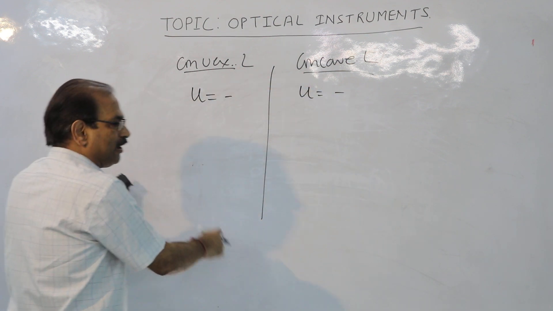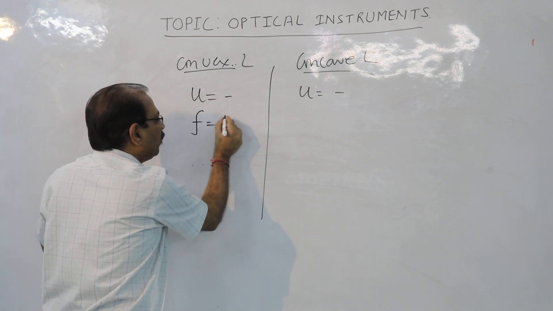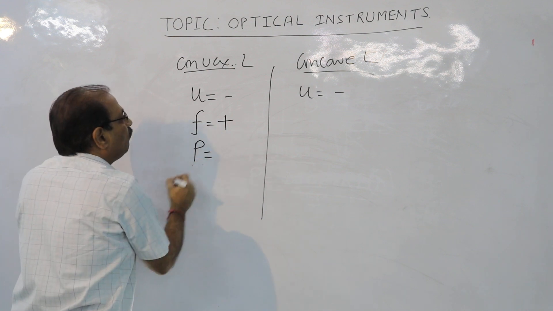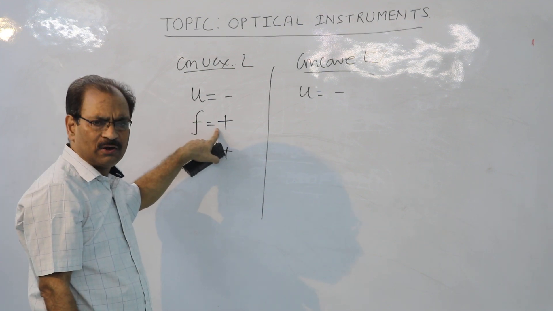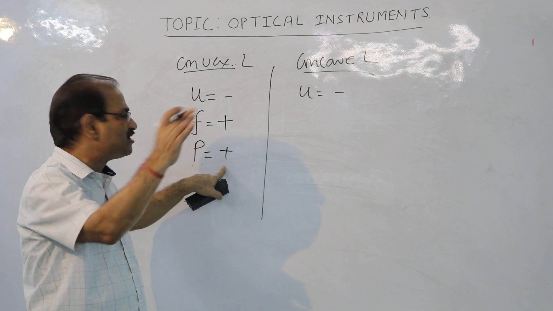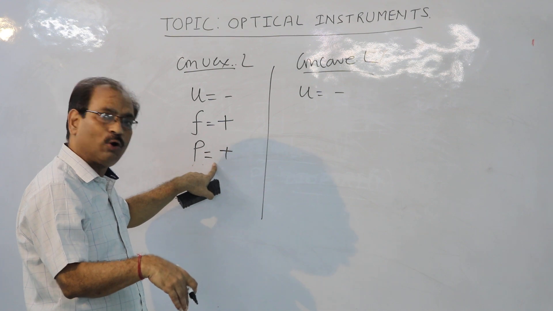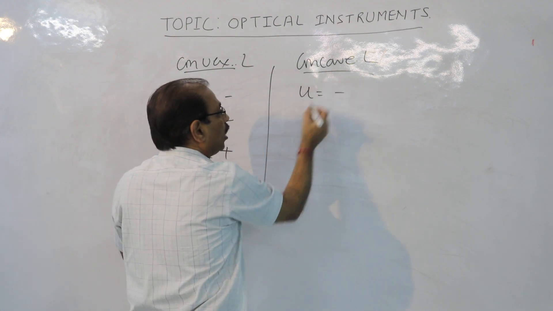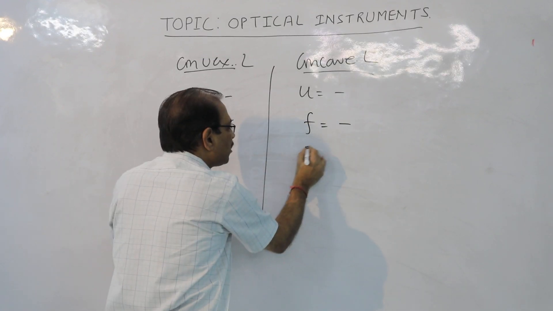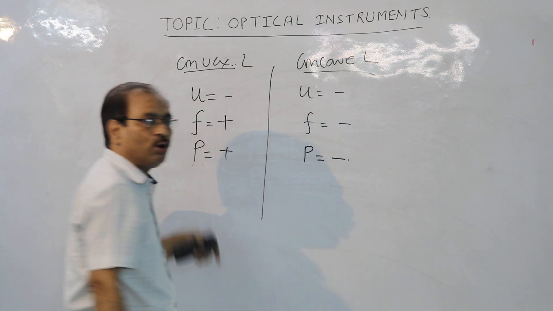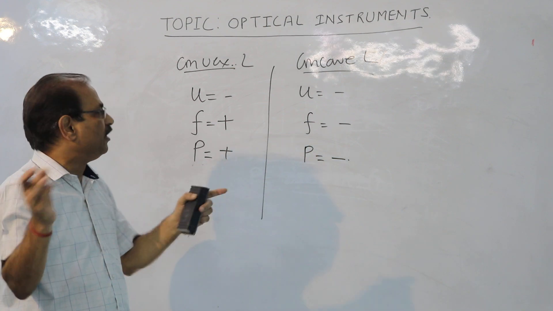Next, focal length: the focal length of a convex lens or converging lens is always positive. Power of a convex lens is always positive. The reason being, power is one upon focal length, so power wholly and solely depends upon the focal length. Whatever is the sign of the focal length, the same will be the sign for the power. For a concave lens, the focal length is taken to be minus, and therefore the power of the lens is also taken to be minus. These three points are very important from the point of view of your numericals.